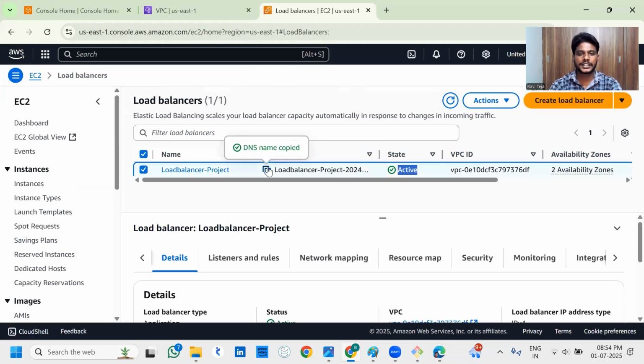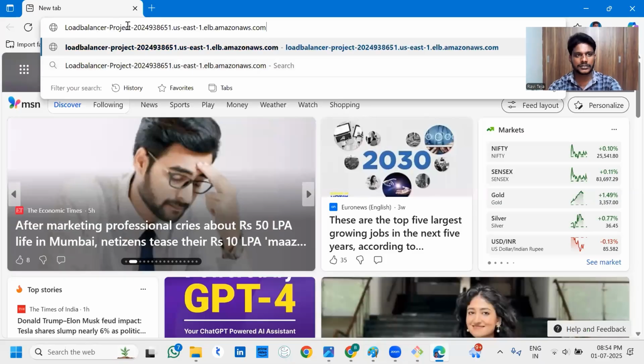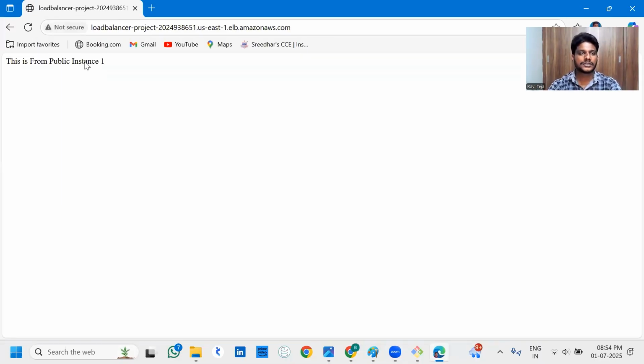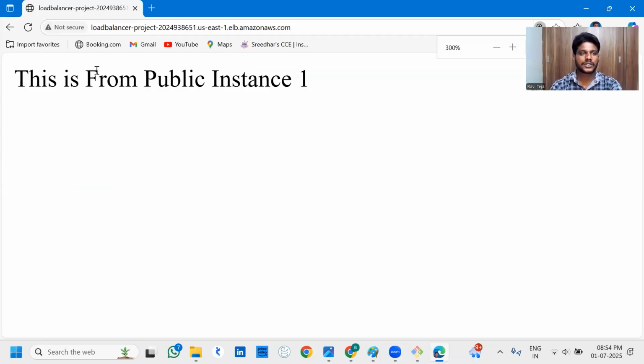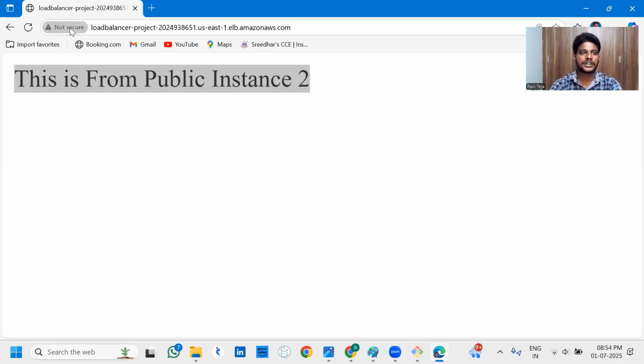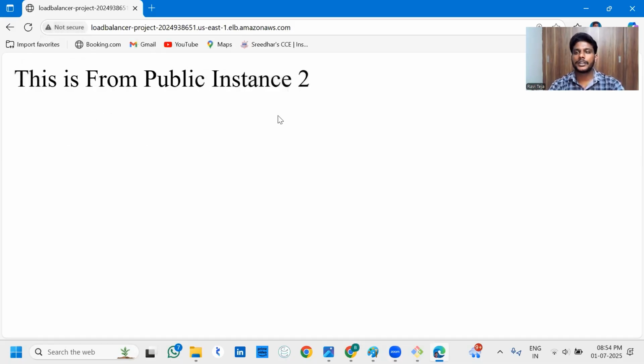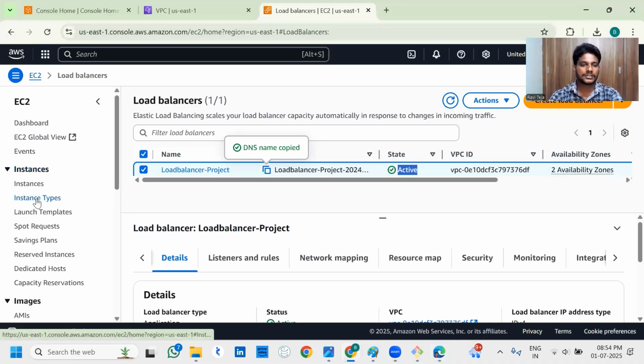So copy this DNS, come over here, paste it, enter. This is from public instance 1. Do refresh. The load is perfectly distributing over here, but the site is not secure. Our connection is not secure. Okay, we can make this secure. We will look at it further on.